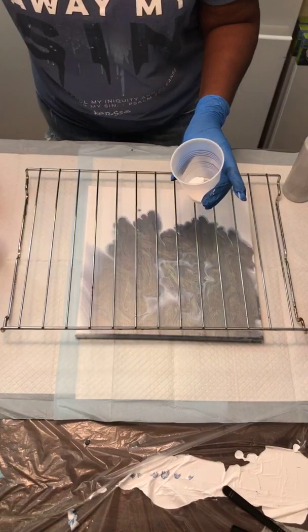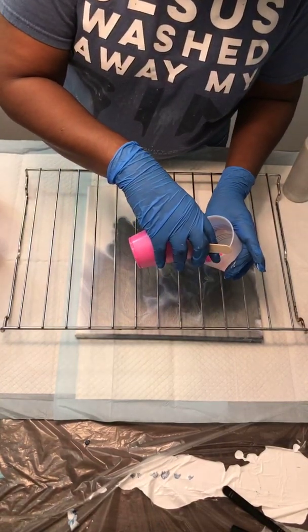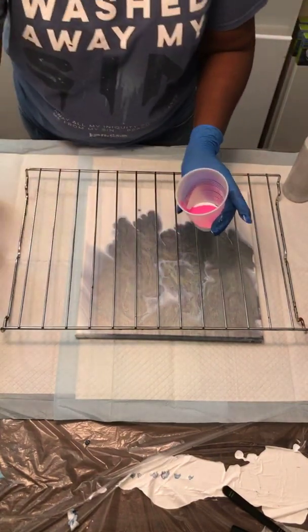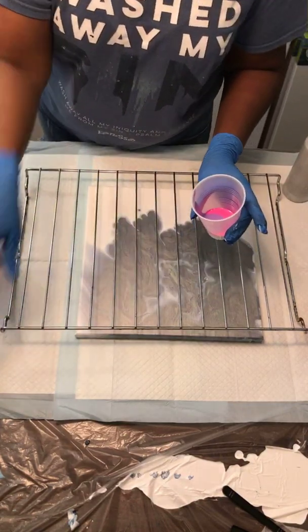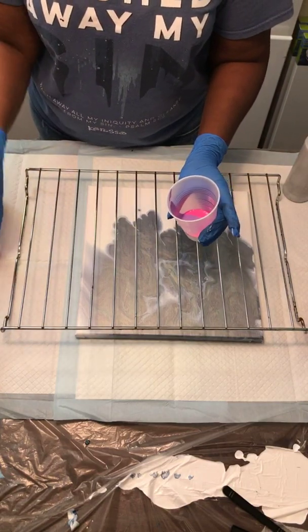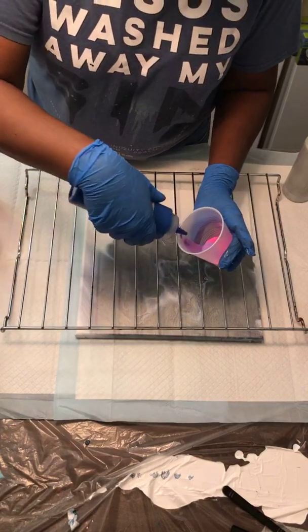I'm not going to go light to dark this time. So I went white, pink. That's a light violet. No, a blue. Phthalo blue.